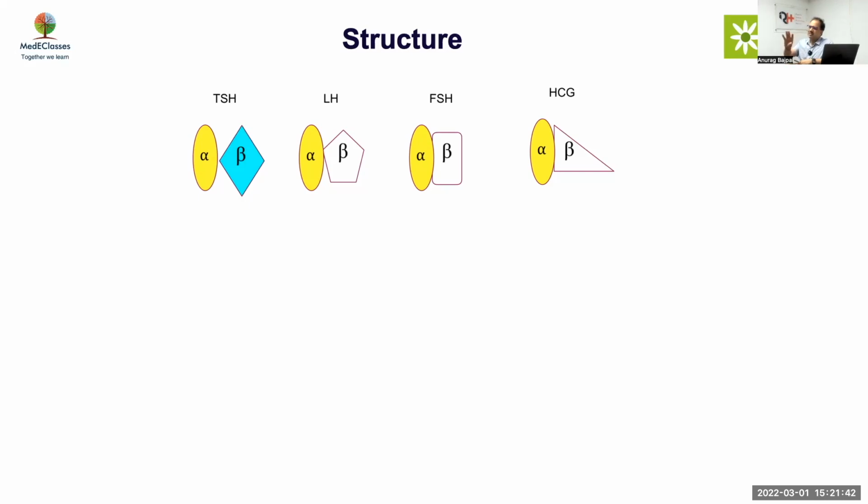Now, when I say structural similarity, I'm not saying that if you have 2 units of TSH and you have 2 units of HCG, they will have a similar effect. No, it's hundreds and thousands. But in pregnancy, you will get thousands of HCG. So that thousands of HCG will stimulate the TSH receptor and it will cause reduction in TSH by 1 point. So during pregnancy, on an average, the TSH goes down by 1 point. That is why the cutoff for pregnancy is 4 when we talk about diagnosing of hypothyroidism. So this will have relevance.